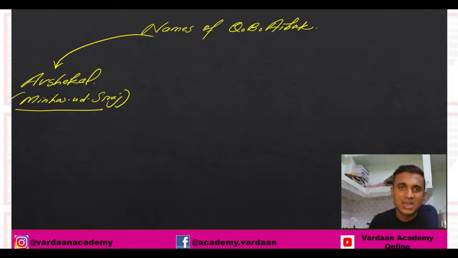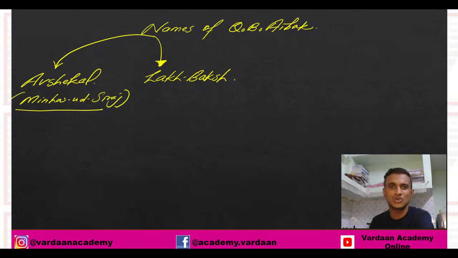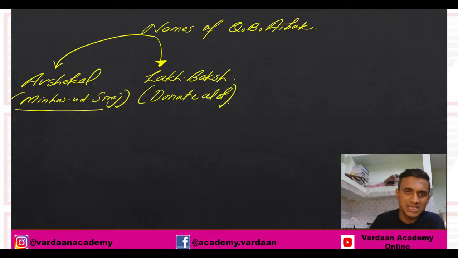Okay, remember this. Second, the most important name for him is Lakh Baksh. Why was he called Lakh Baksh? Because he used to donate a lot, and that's why he was given the nickname Lakh Baksh. Who gave him this nickname? It was the general public who gave him the nickname Lakh Baksh, someone who donates a lot.